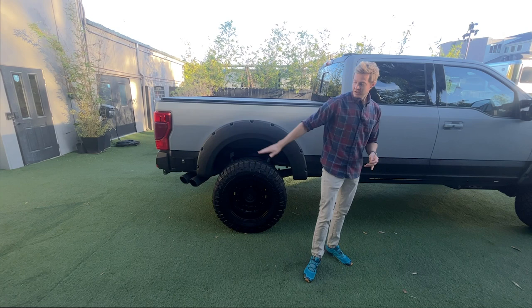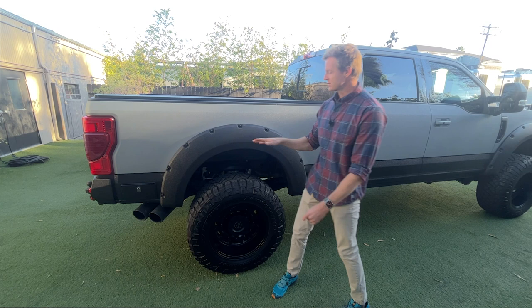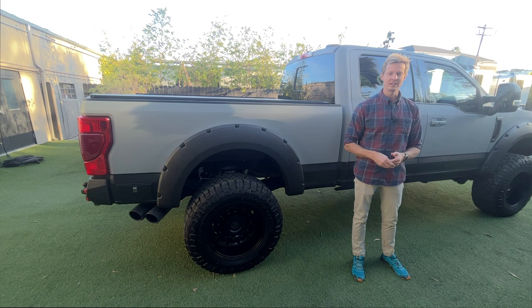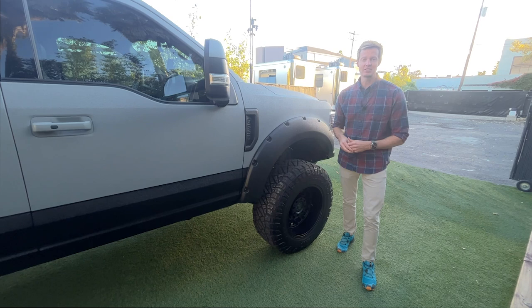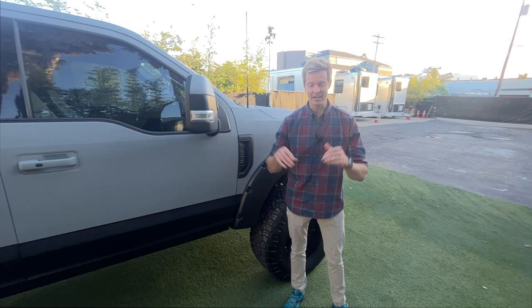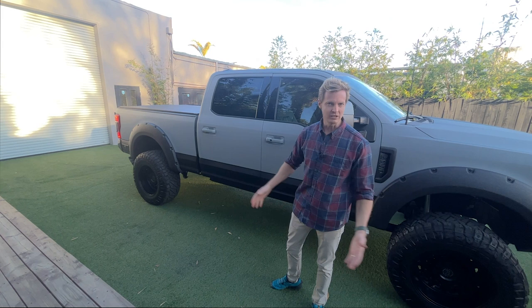Now, you've got a lot of different components here. There's some all the way down there. You'll see that is a full progressive rear leaf spring system. That's for the rear here, and that is needed for a little bit more ride compliance, small bump compliance when you're going down the road. Coming up to the front here, this does have the coil springs to either side. You also have some upgraded King shocks inside there. Again, really nice high-end system. Carli even makes a dynamic system now where it senses the road in front of you and adjusts as you're going down. I really do like the lift. It gives you a little bit more capacity, and you've got this really nice step that comes down so that you can just step up into it. So the lift really doesn't cause any issue just for your daily use.